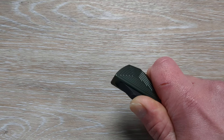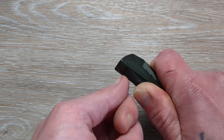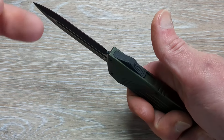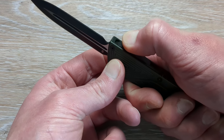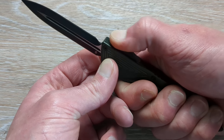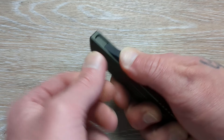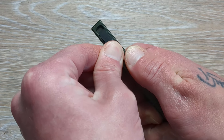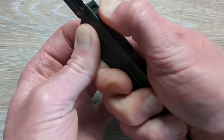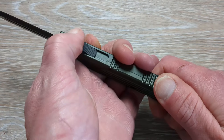The button — or the switch, I should say — is nice. You have a little bit of take-up and then you hit this wall, and once you hit that wall it fires right out. As far as sending it back home, there's a little bit of slide and then once you get about halfway it sends it home. It feels a little shorter on the downward stroke, but it's about exactly the same.